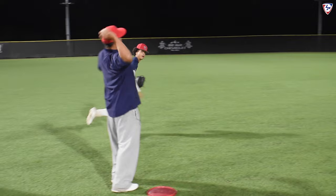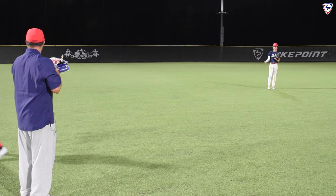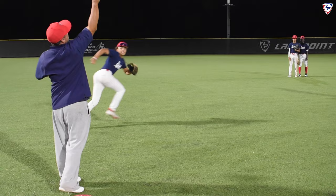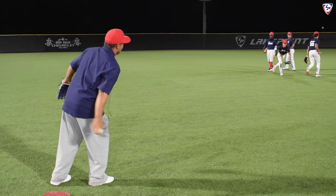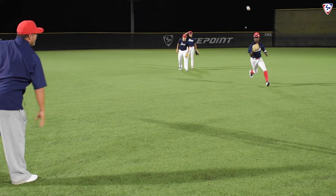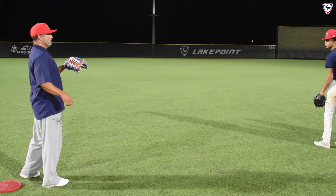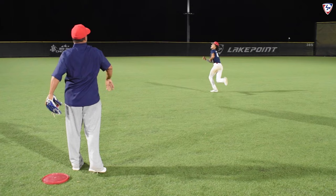Chop, chop, step, throw. Go. Good. Coming in here. Go. Yeah, baby. Boy, cruise. Right out to the point of the star. Go. Backhand. Chop, chop. Step, throw.